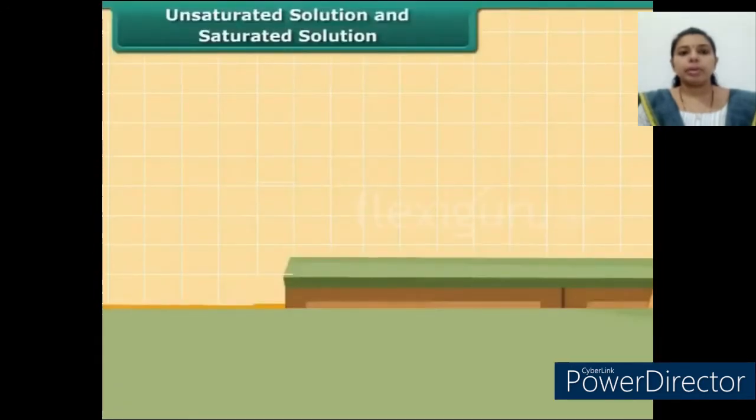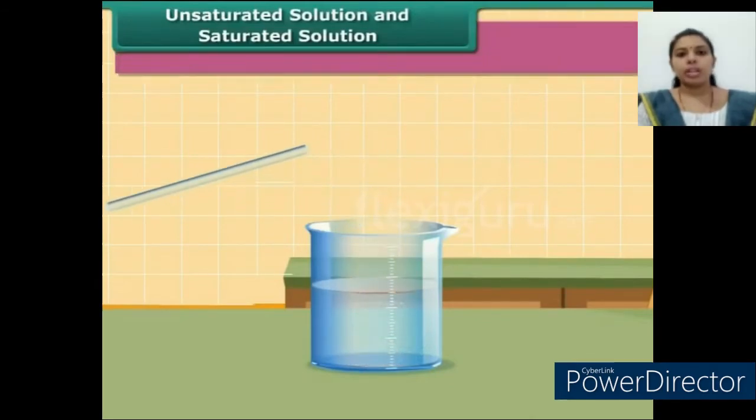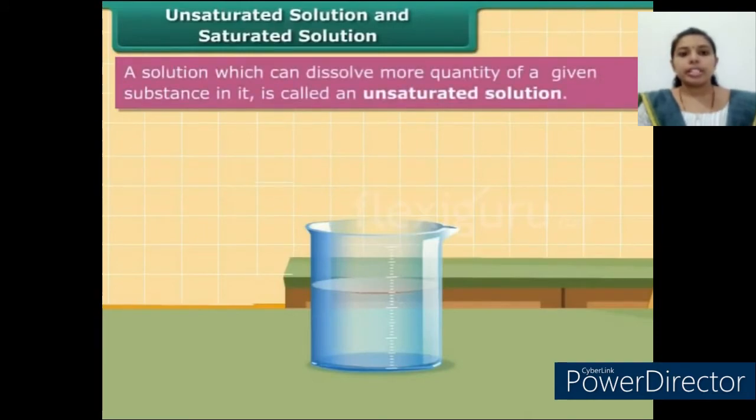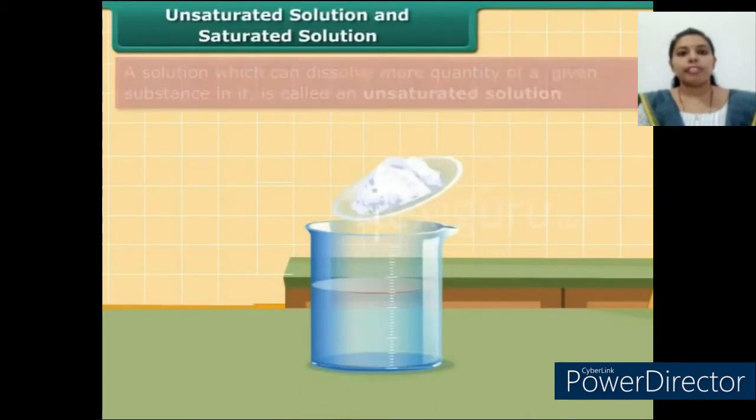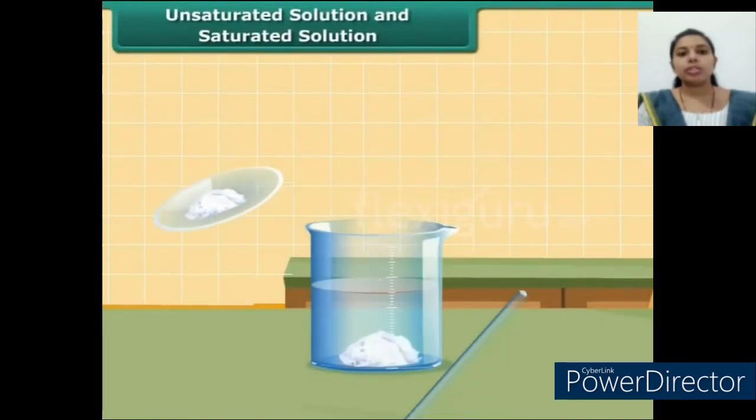Next, let's discuss saturated solution and unsaturated solution. Take a beaker and dissolve some amount of salt in it. Go on adding salt into the beaker. As long as the salt is dissolved in water, the solution is an unsaturated solution. A solution which can dissolve more quantity of a given substance in it is called an unsaturated solution.